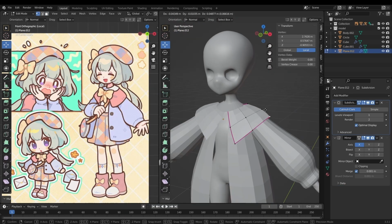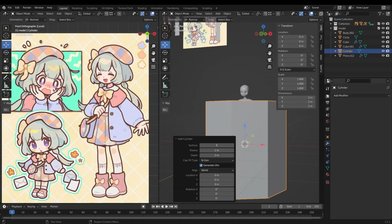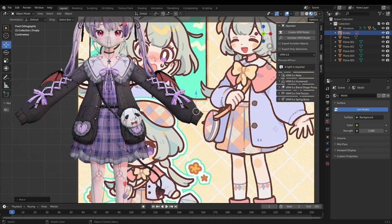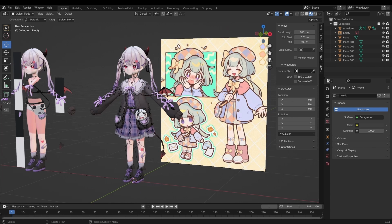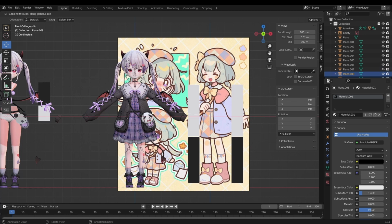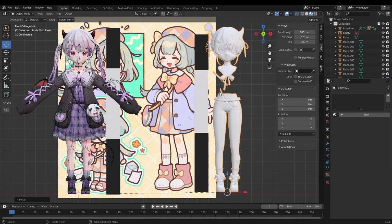So, after waking up bright and early at the prime time of 2 p.m., I made myself a coffee and set off to work. So to start with, as usual, I went to Sketchfab to find some reference, and I ended up finding a model that looked very similar to the concept. Now, as tempting as it was to just slap on some colors and call it a day, I figured that would be too lazy. So instead, I decided to do the more honorable thing, and to only steal the body.